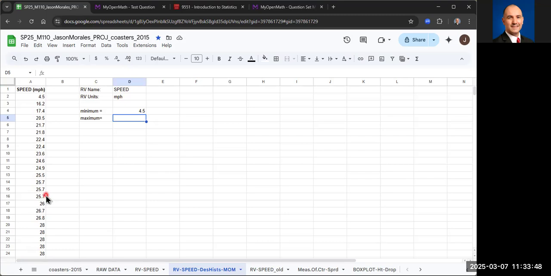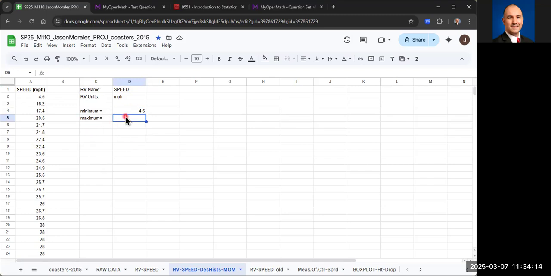So if I didn't sort this and know right off the bat that this was the smallest number, I could use this function to find it buried in this list of numbers. Because in your job or in another class you're taking, you might not be able to sort this. In which case, you're going to want to just be able to find the minimum. And so this is a way you can do it.